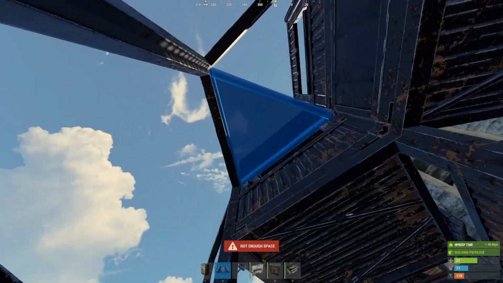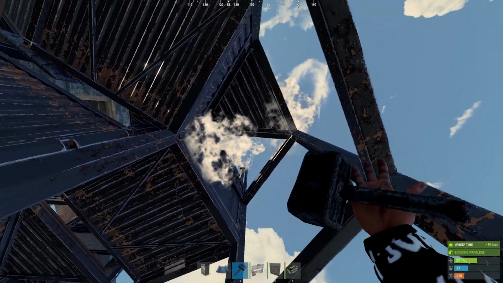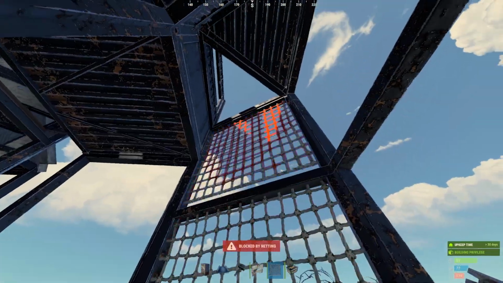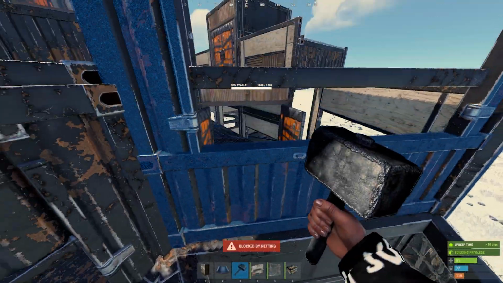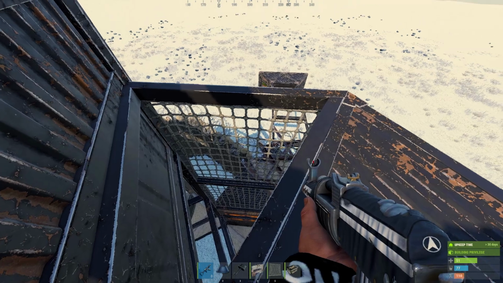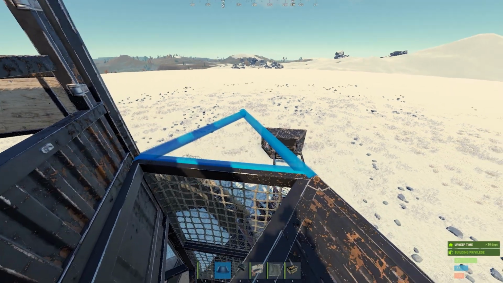And on this side I recommend you place a normal floor, and on this side you place a floor frame, because this will be our ladder hatch later. And you can add in the netting here whenever. If you're building this base, it can be good to know that if raiders start using your reverse waterfall against you, it's about 1 AK mag to shoot them out. So you can shoot out the netting so the raiders can't use them anymore.